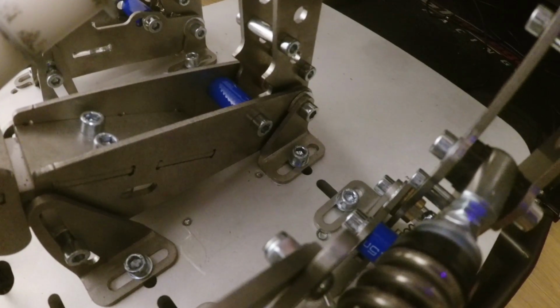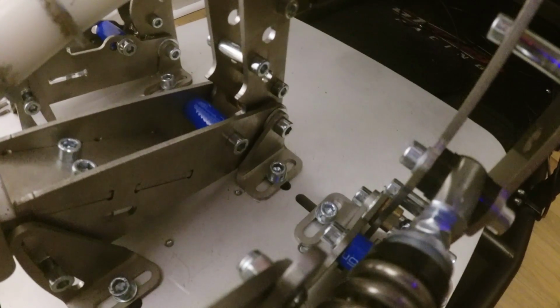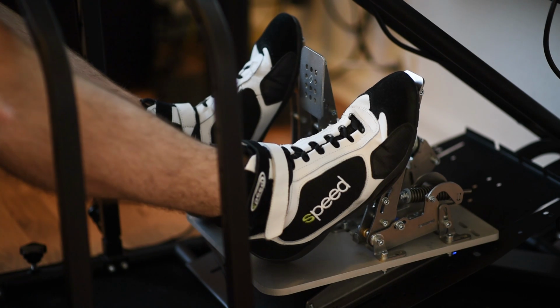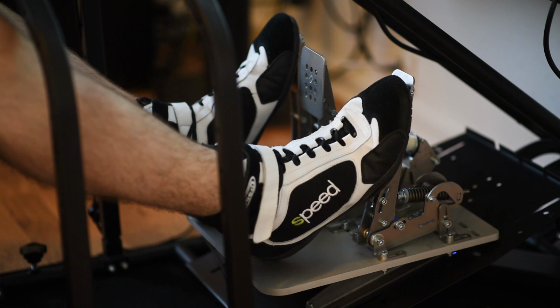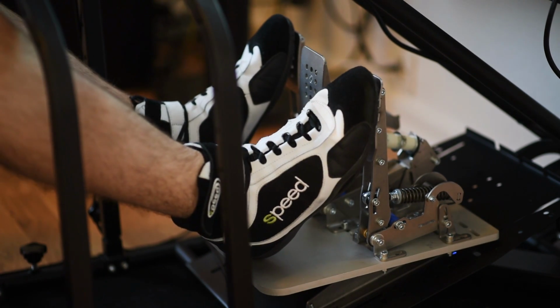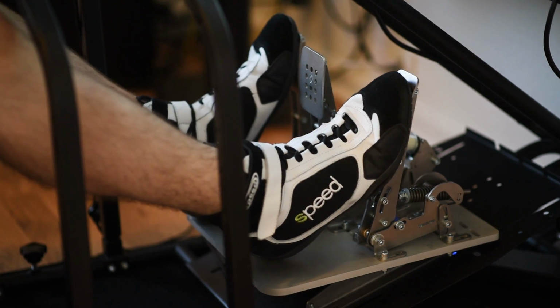With the new pedal, this problem was less notable from the start and went away completely once I replaced the spring with rubber bushings. I can now happily report to have a brake pedal I can absolutely trust under all circumstances. In conclusion, this brake gives you precise control over the applied brake pressure, allowing you to use your muscle memory to brake very consistently even without the use of ABS, and it's very easy to set up the haptic feel of the pedal to your liking.